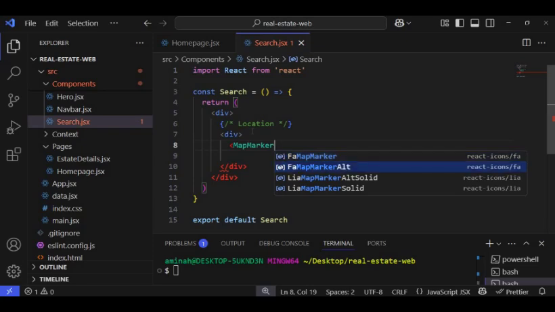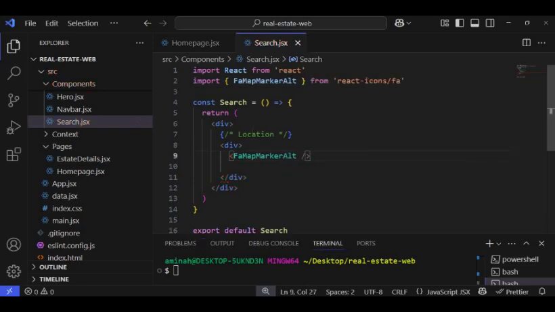So we're going to have map marker. Because we have installed React icons, right? If we type in any name, React is going to check for the icon that matches with the name that we've typed in. As you can see, I don't need to visit the official website to go and search for the icons. And if you want to visit the official website, this is the website here.